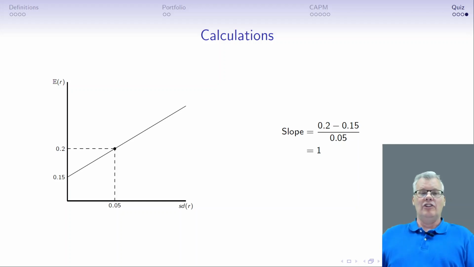So, I've repeated the picture that we had from earlier in this chapter. Remember the slope of the budget line. The budget line is how we can trade risk for return. So I plot the two securities, the risk-free one and the risky one. And to get the slope of this budget line, we just simply take rise over run. The run is 0.05. The rise is 0.2 minus 0.15. So the slope of Fenner-Smith's budget line is 1.